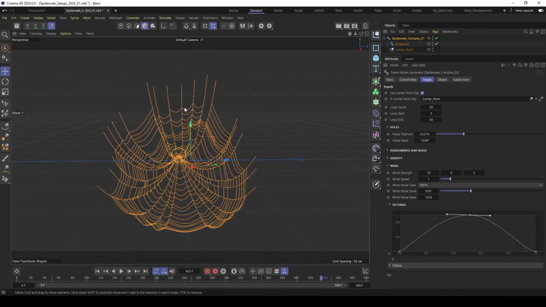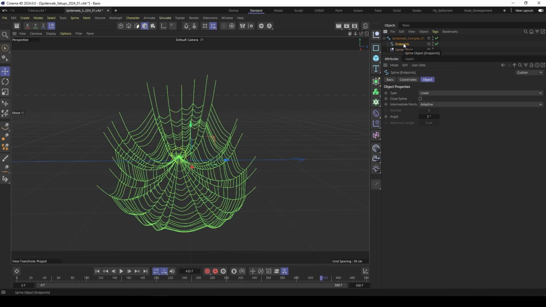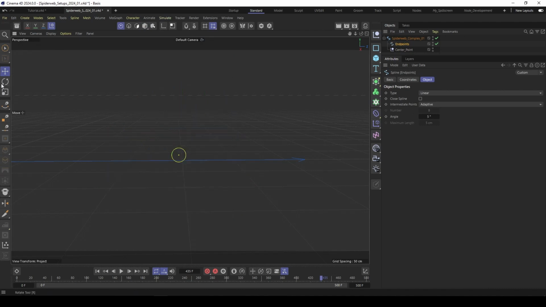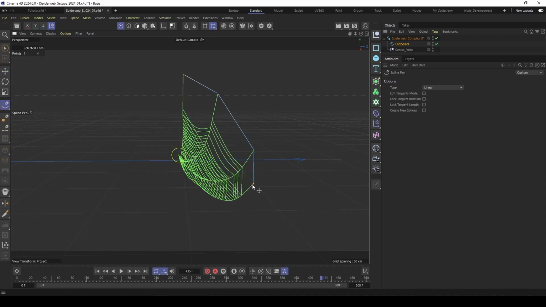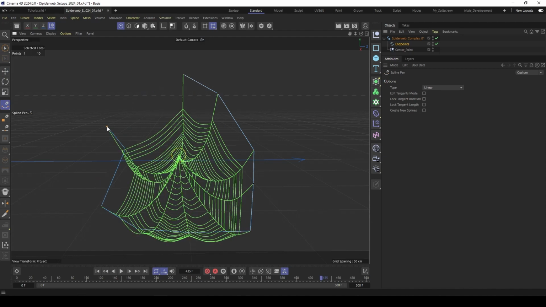And then of course, if we'd like to paint a new one, we can go to the endpoints, delete all the points, and then start to draw some new threads.